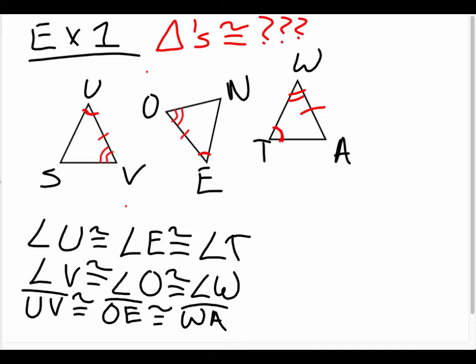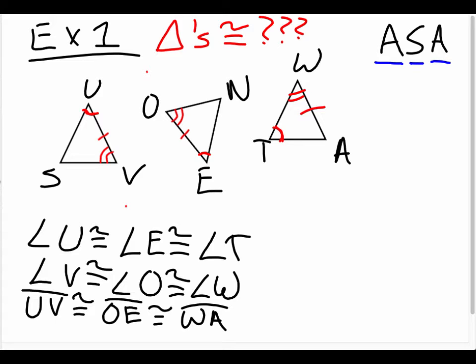All right, so now to prove using ASA, I'm going to do this informally because the textbook does like a paragraph proof, but it's not really a proof. But I want to do it informally to make sure you guys wrap your minds around it. We have to have an angle, and then a side, and then an angle.